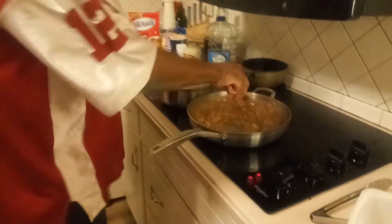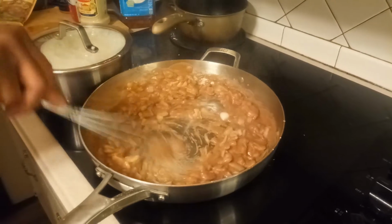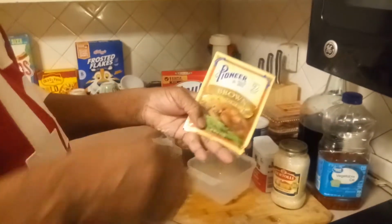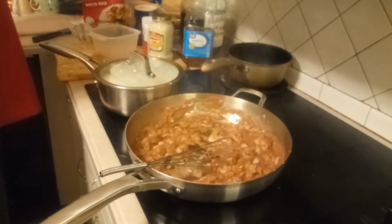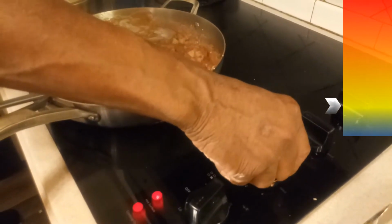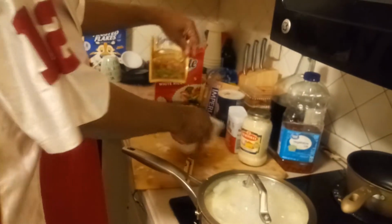Alright, you see that? See how I done stirred that up? I'm gonna make this flavor show enough to come out. See this brown gravy right here? Just brown gravy. See how that's boiling there on the rice? Now it's time for me to turn the rice down low. Let nature take its course. See that brown gravy there?